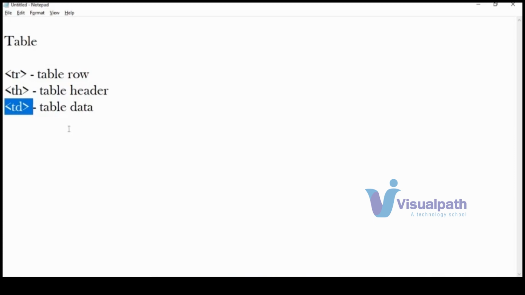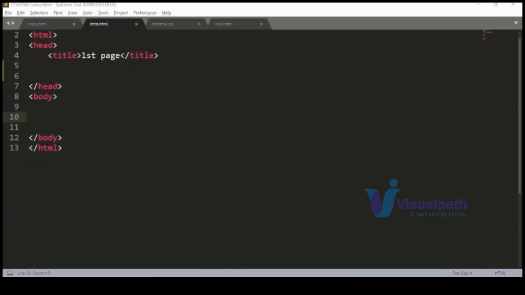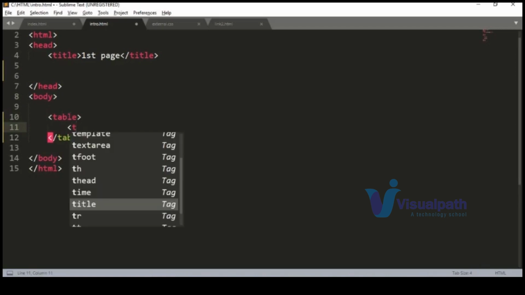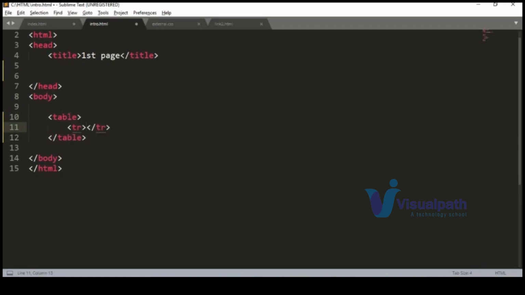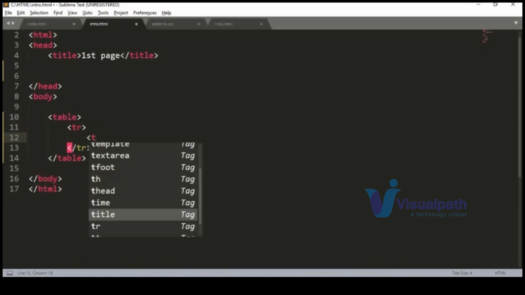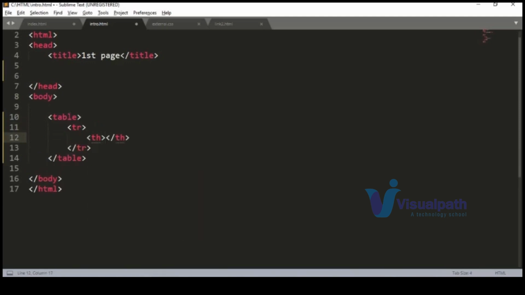Okay, so now let's take an example. Now let's create a table. For creating a table, we start with a table tag. Okay, and inside that we'll give TR, because we are going to start with a row. Inside that we'll start with a table heading, that is TH.